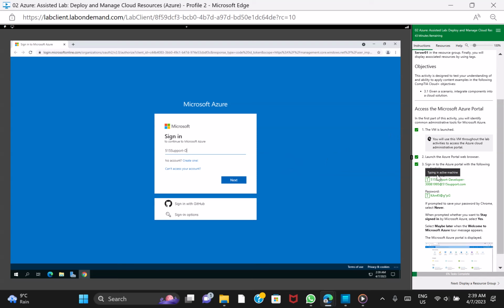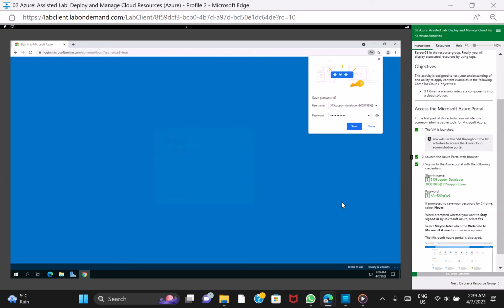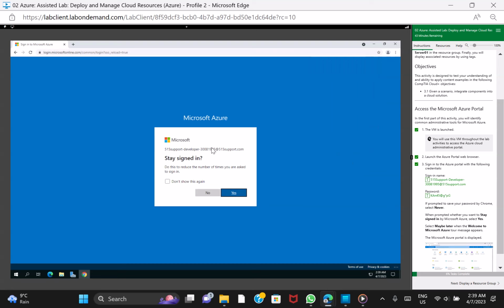This is the link. Username right here, copy paste. Next, the password, we just click right here and then sign in. When we see the pop-up, we need to sign in. Never save the password, that we're going to do. And here they say we're going to accept yes for the sign-in.